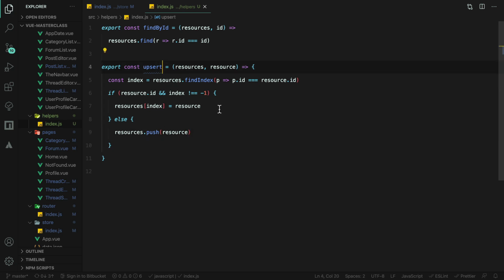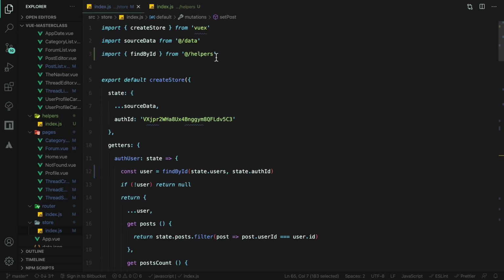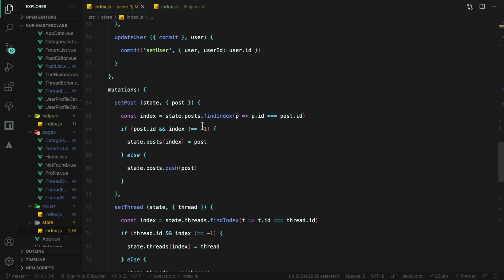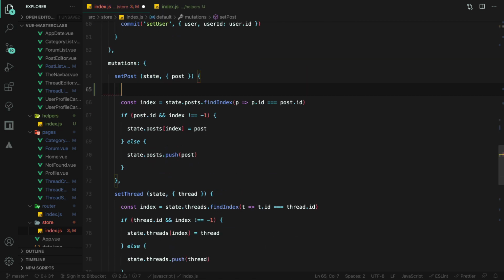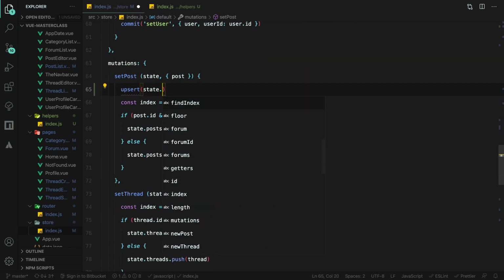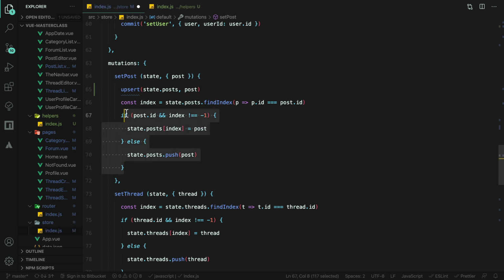Finally, let's use the upsert method inside of our actions. Let's import it and then use it. We don't need all this stuff anymore.